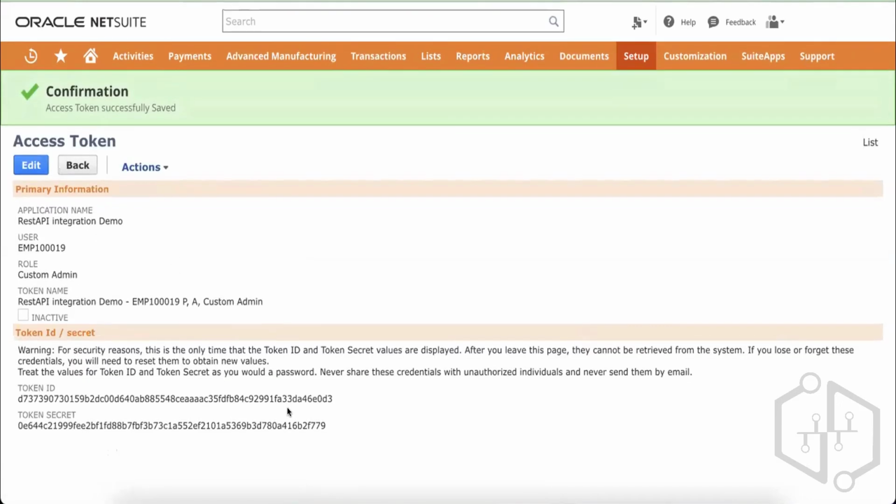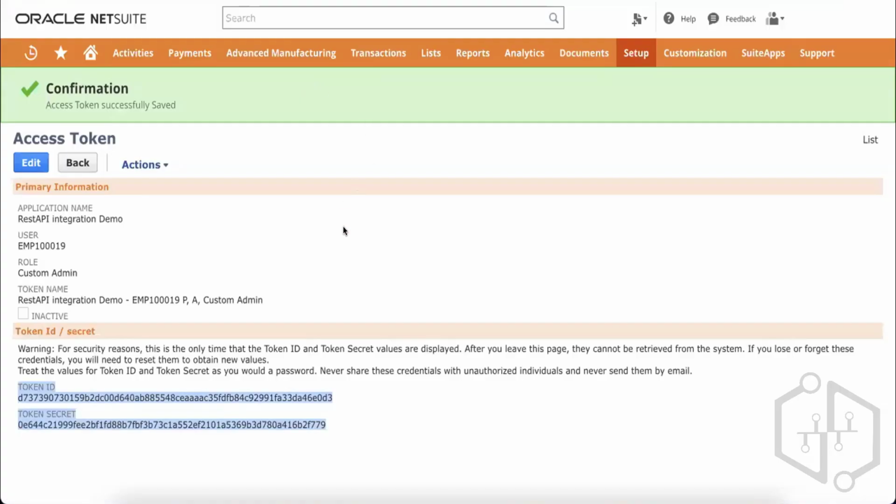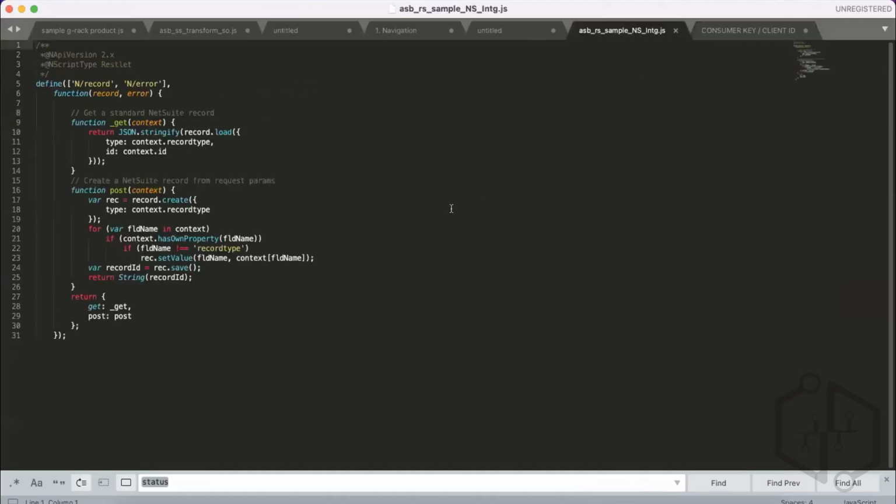Yeah. So now you have this access token details. First, we got the consumer key and consumer secret. Now you have token ID and token secret. So these are the four values, right? This is what you need whenever you integrate with NetSuite. Right now, we have generated it with an integration which supports only RESTlets, but similarly, we can have it for SOAP APIs as well. Now, the next step is to have the RESTlet script created, right?